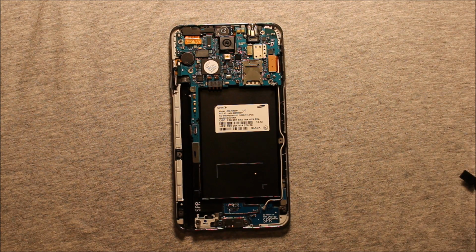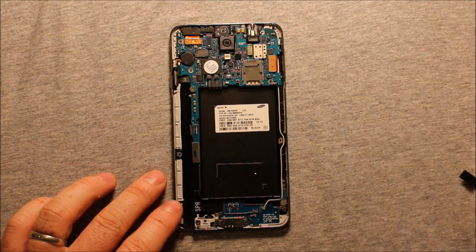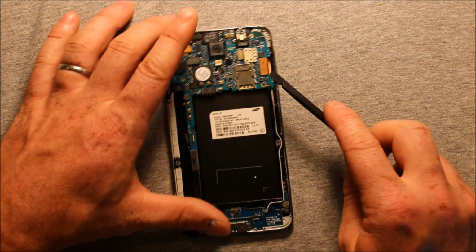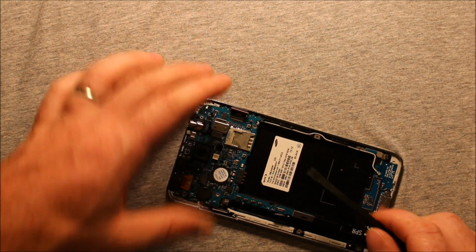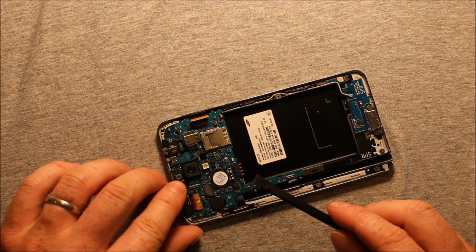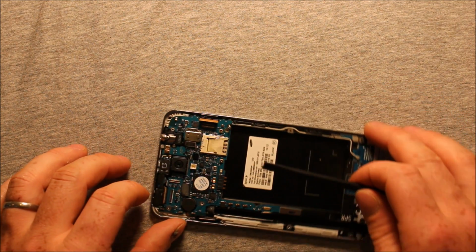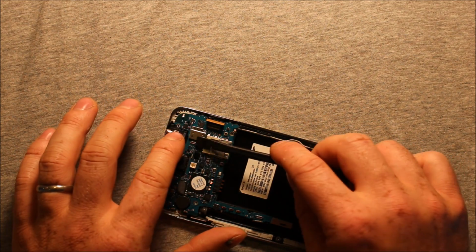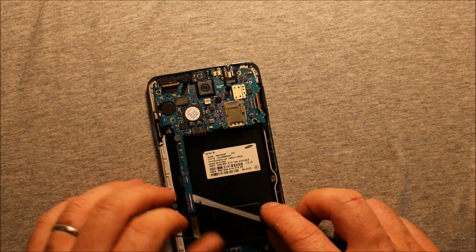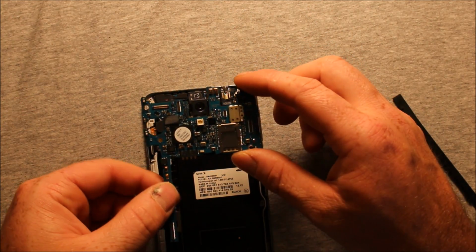To remove the logic board, first of all, you'll need to undo this antenna right here with your pliers, or whatever you want to use. I use the tweezers. But next, there's this connector right here that you'll want to unplug, and then there's this connector right here, and then you'll want to unplug this connector, and then there's one here. Just very carefully. And there's another one here. I recommend using a plastic tool if you can, just so it for sure doesn't do any damage to the logic board. There's another connector here. And then we should be able to just pry up right down here. Just go really carefully. Make sure everything pops right out just like that.